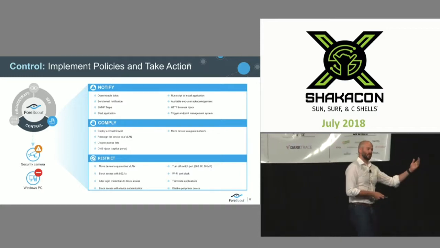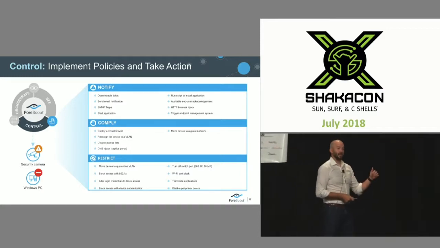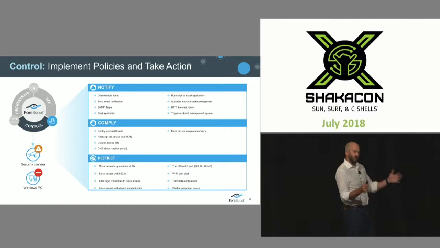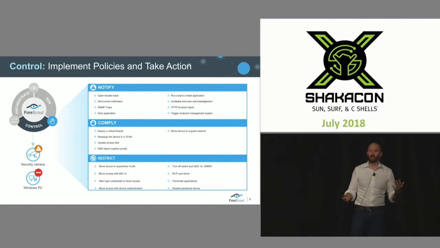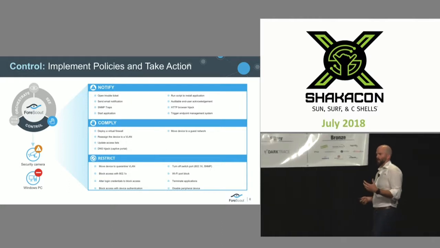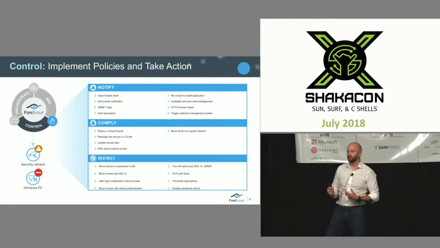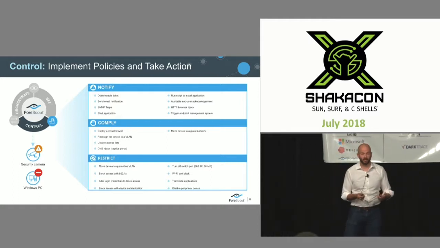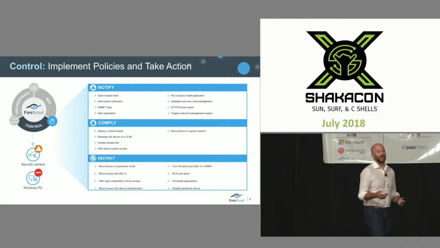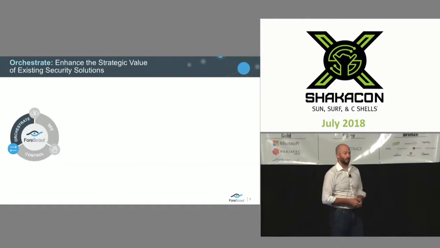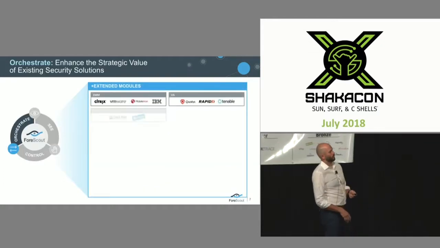We can actually say that this device may have been compromised and then take that device and put it into a quarantine, or maybe put an ACL around the device and not allow it to talk to certain types of services. In addition to actual quarantining or restrictive actions, notification and compliance actions or remediation actions. So if antivirus is installed but it's not up to date, we can take an action to force update the antivirus for that endpoint.